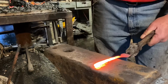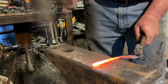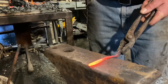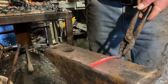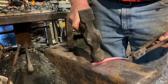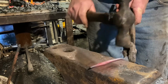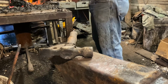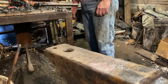There we go. Now I'm going to draw out the back end of the stem. Once again, working it on two sides, working it flat. Trying to keep it even, trying to add a little more length and a little more taper. And I'm going to struggle a little bit with those tongs, but they're what I have laying to hand, and I just can't be bothered to get a smaller pair out.